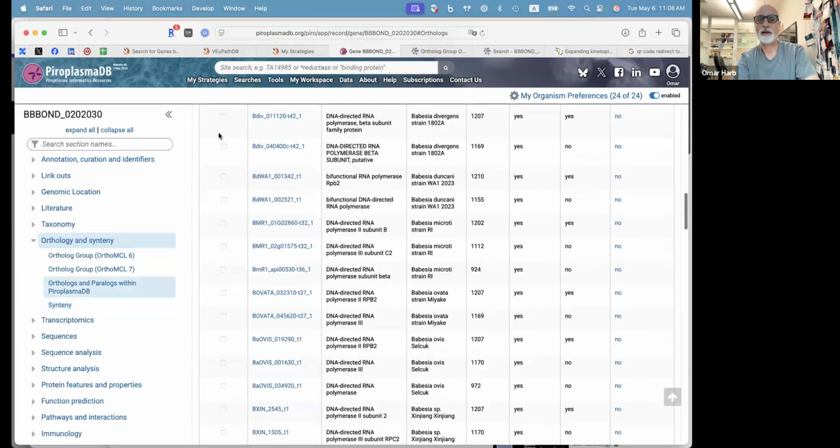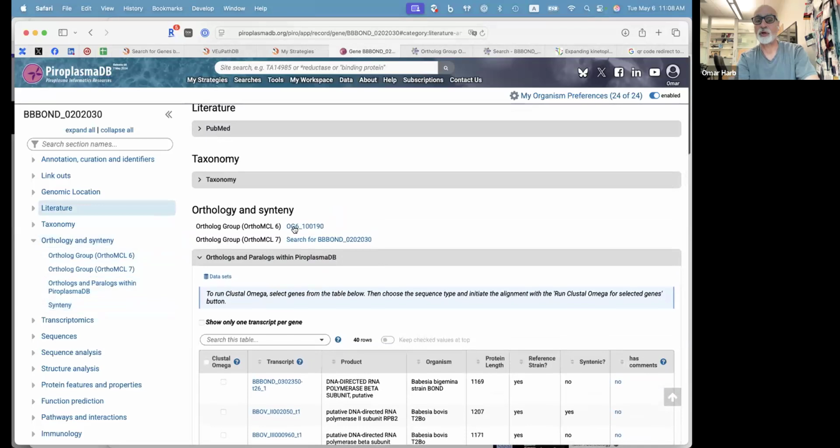I mentioned this table up here. And then finally, we have links that allow you to go and visit the group that this gene belongs to in OrthoMCL. And since OrthoMCL7 was just released, we keep OrthoMCL6 available. There was a big change in the algorithm, which I'm sure Stuart will let us know about. But as a result, we're keeping the old version around because there are some differences between group structures between OrthoMCL6 and OrthoMCL7. Okay, with that, I'm going to stop sharing and turn it over to Stuart and let you take over with the rest of the presentation.